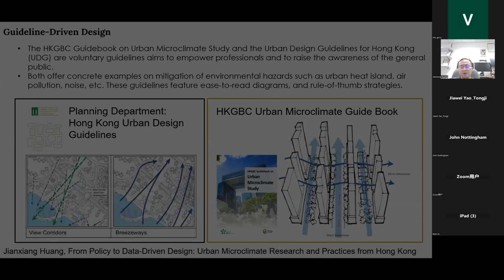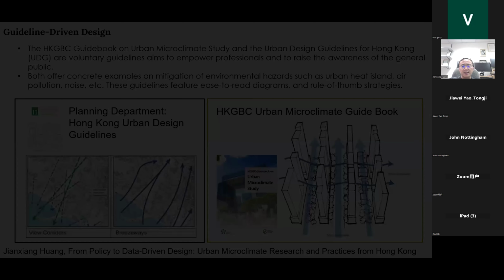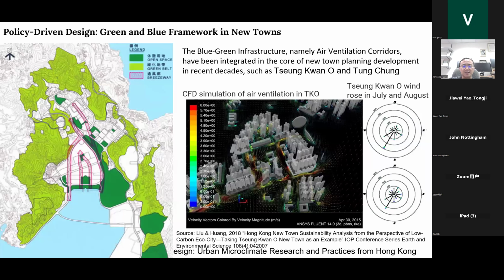And there are also voluntary guidebooks issued by the industry or by government institutions or semi-public, semi-private bodies that tell or guide professionals what to do. But these are not mandatory, these are voluntary, so they don't have teeth, and there's no requirement for compliance. Here are examples in Hong Kong, where entire big new towns, like TKO, were shaped using air ventilation assessment. They use CFD tools at large scale and in outdoor settings with some results.